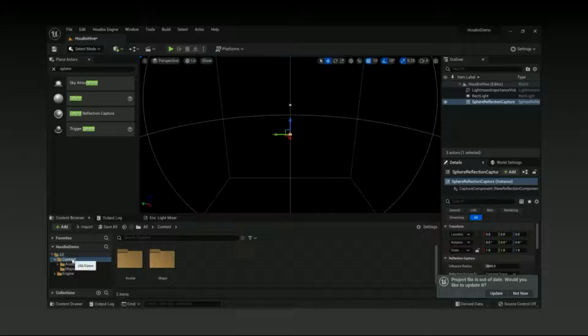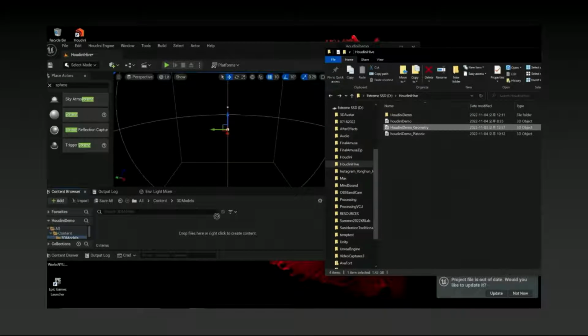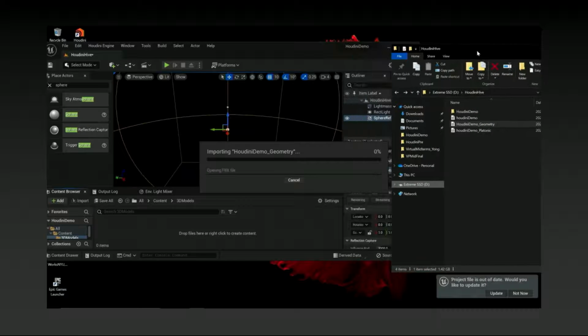Then I will just create an individual folder for my 3D geometry. This abstract geometry is more than 1 GB, so whenever you work with Unreal Engine 5, it takes a really long time to load and save the files.